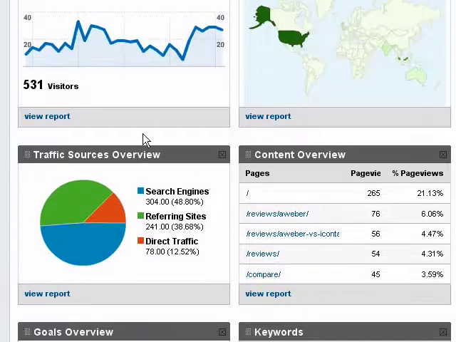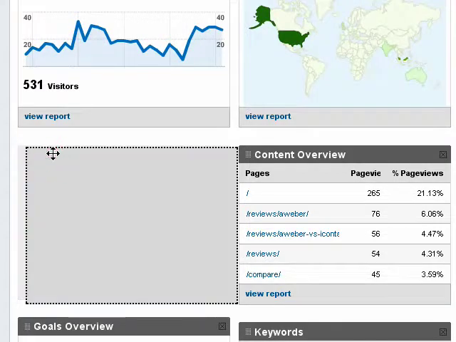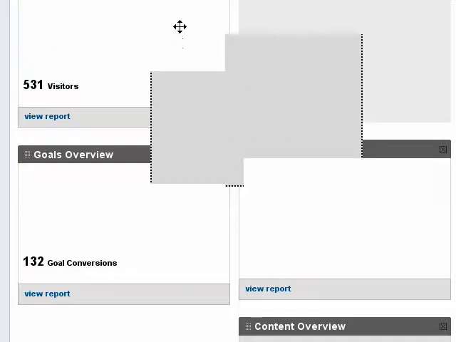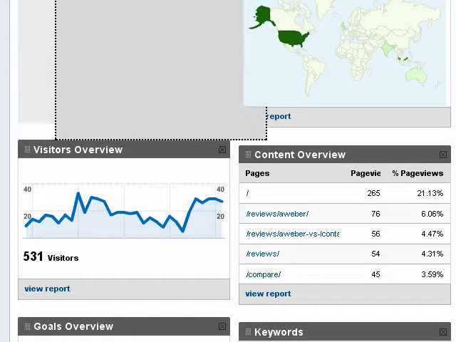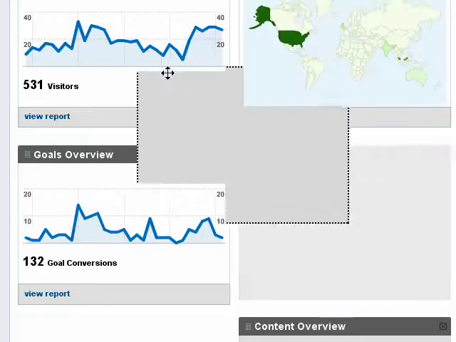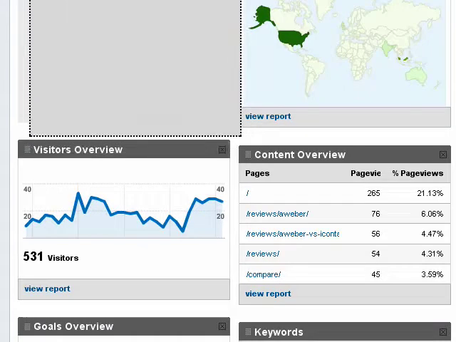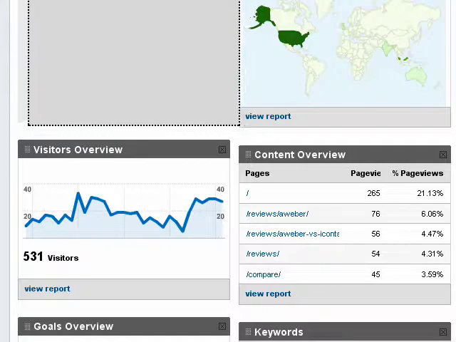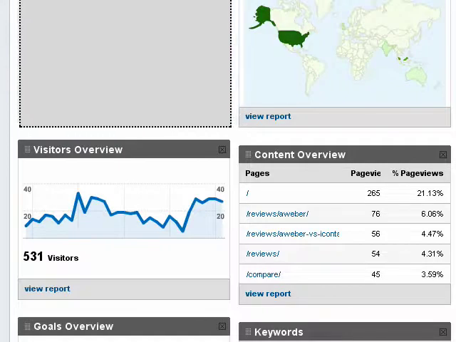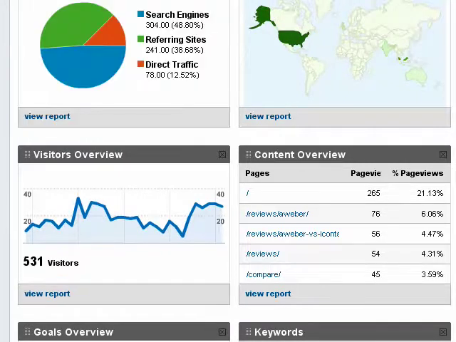So for example, assuming traffic sources is the most important thing right here, I'm just going to click on this, and then I'm going to hold down my mouse button, and then I'm going to drag it and drop it in an available location, and as you move this along, you will see that the other boxes start to shift locations, and you see a light gray box where you can just put this over and just drop it. Release your mouse button to drop it in certain places.